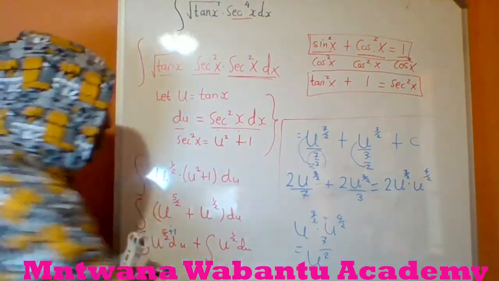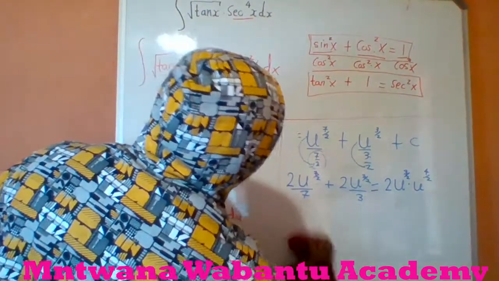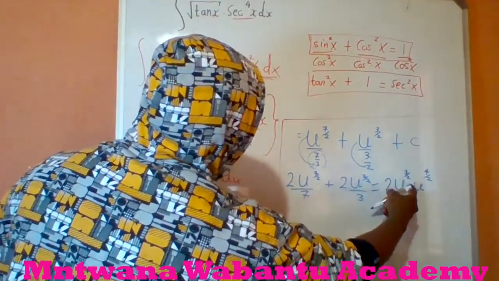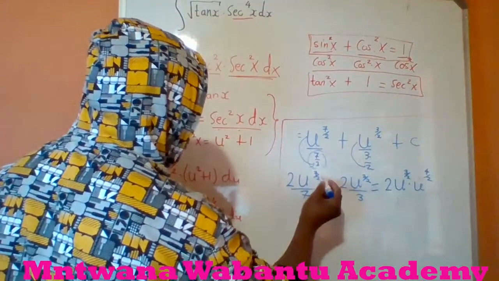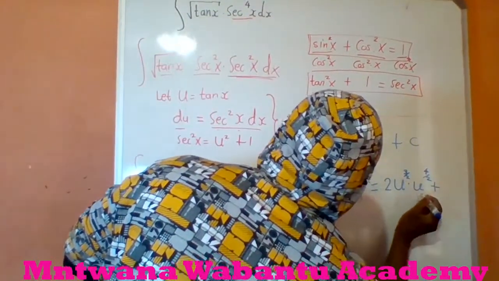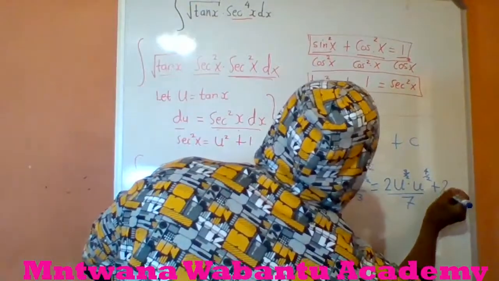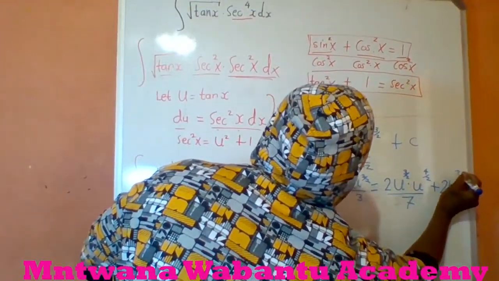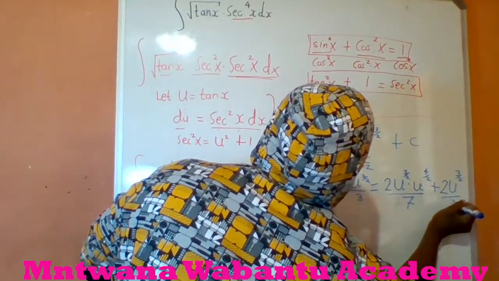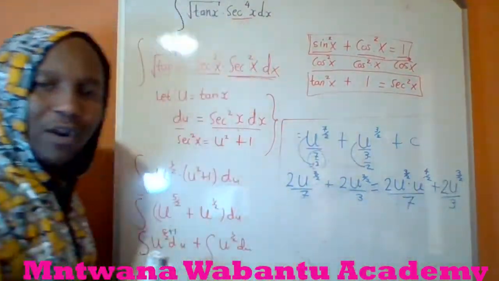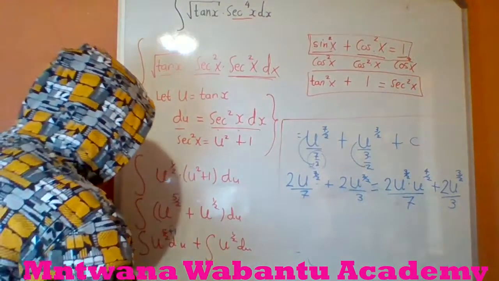So what we're going to say is that u^(7/2) is u^(3/2) times u^(4/2), which is the same as 7/2. And then we add again, at the denominator we still have our 7, plus 2u^(3/2) over 3. But why am I doing that? Because I'm going to have a common factor, which is going to go out. See, common and common, which is going to go out.